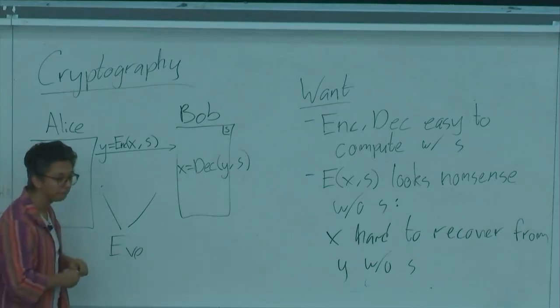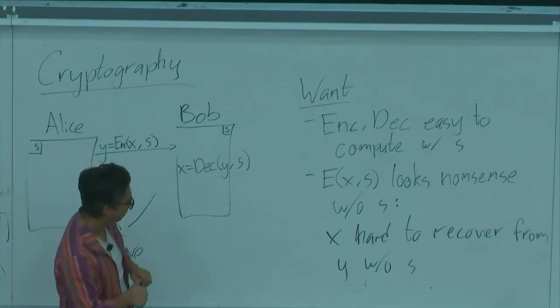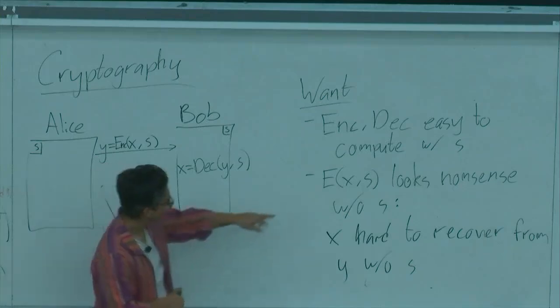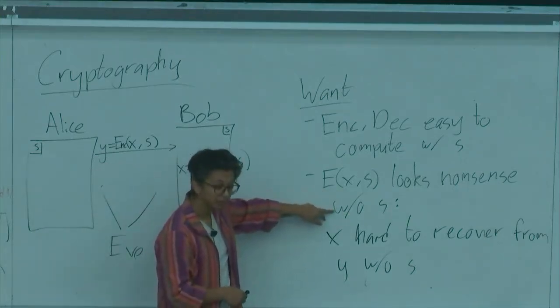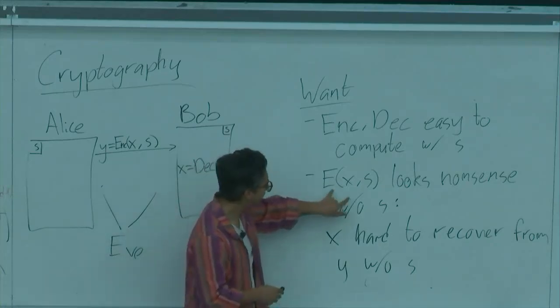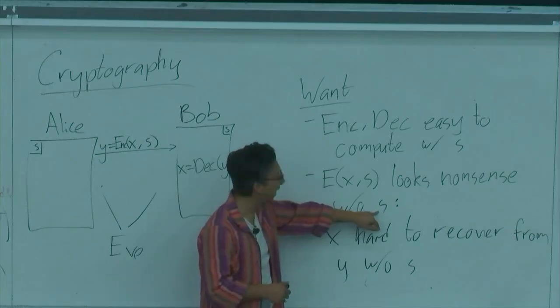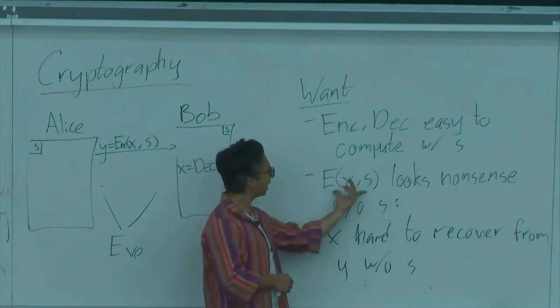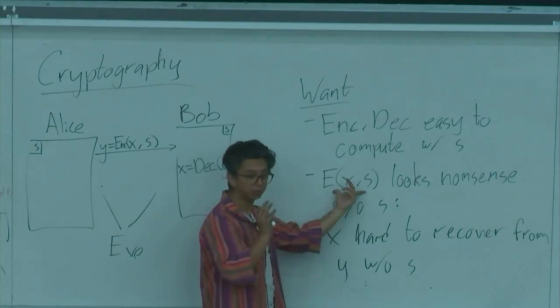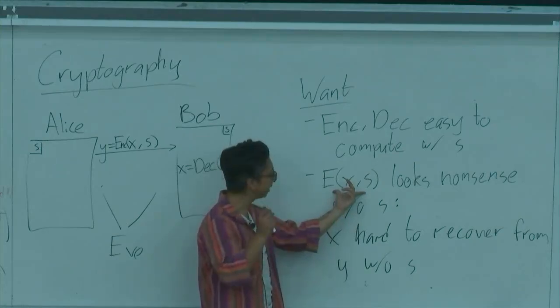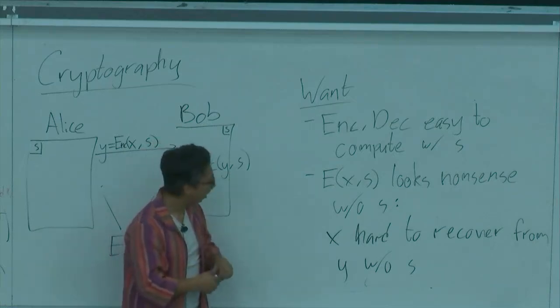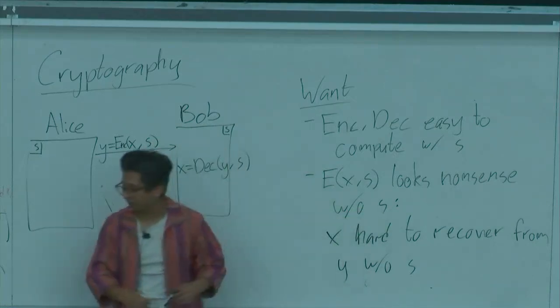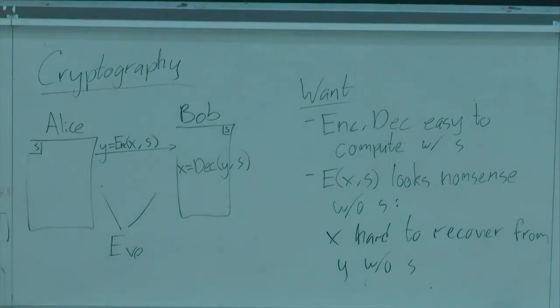Yeah? Is that saying that the encryption of S looks like nonsense without decrypting using S, or doesn't contain, is that, it also doesn't contain? No. This is saying if you don't have the secret key S, looking at the encryption looks like random bits. It looks completely like garbage. You really can't tell heads from tails unless you have the secret key and can decrypt it as well. Right.